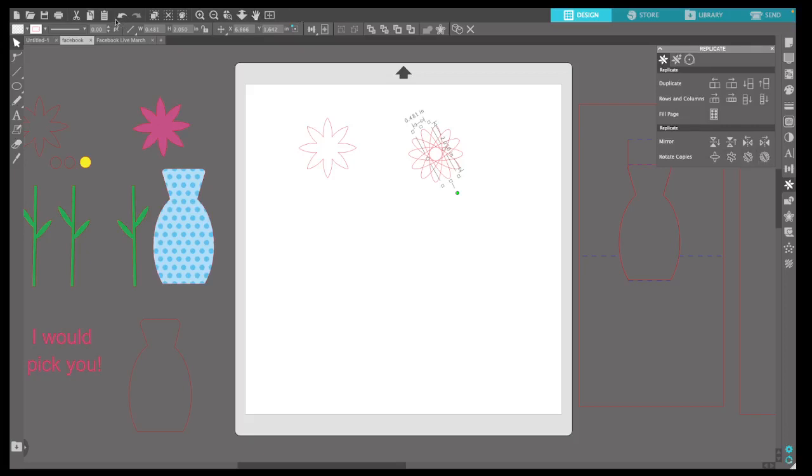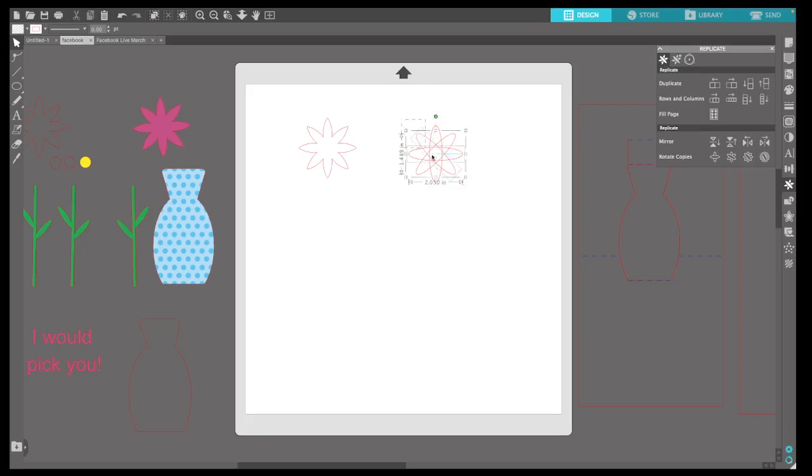Actually, I think I'm telling a fib. I think it's the one previous to that I use. Yeah, that's the one. So that has created a flower. But again, those cut lines, those red lines, will cut and basically make it into a jigsaw.